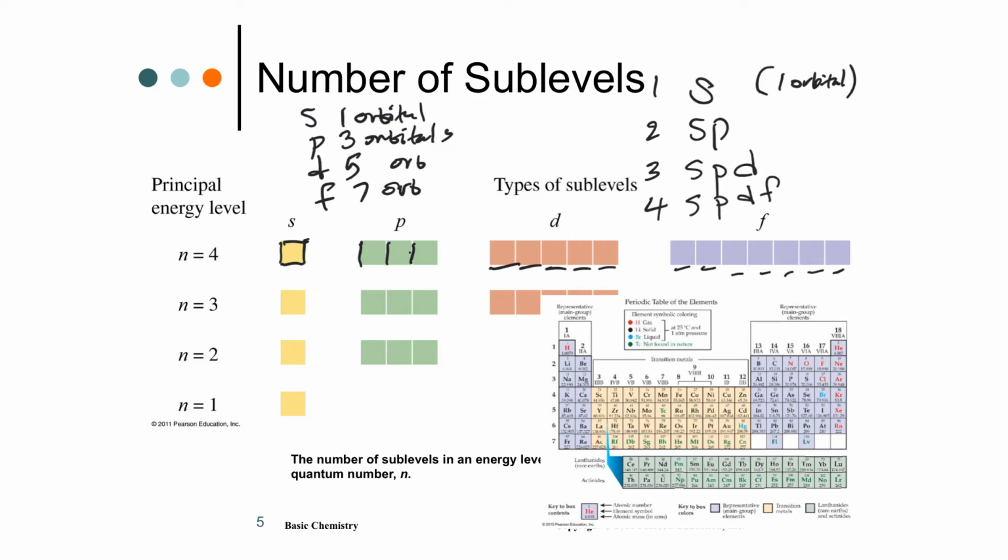You're going to see also that this group should be in group 6, but it shows me that I have an F in group 4. So these are 2 off, 1, 2. So the D subshell is actually 1 behind, and the F subshell is actually 2 behind. The F subshell is in the 4th shell, and the D subshell is in the 3rd shell. I'll try to help you understand this.